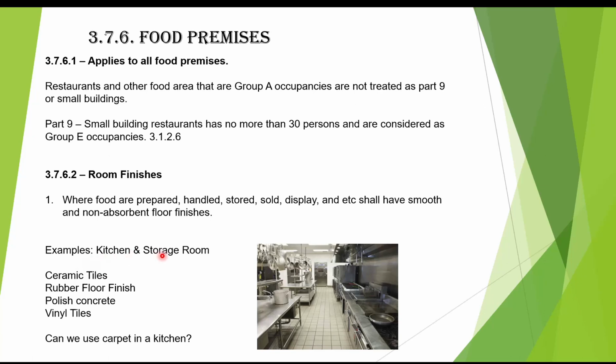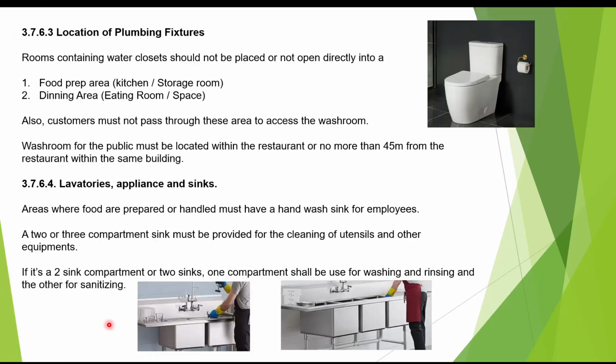Example, kitchen and storage room. So this is a photo of a kitchen here. What kind of floor finishes do you see in this photo? It's a ceramic tile floor finish. There are a few others that we can use, and that's rubber floor finishes, polished concrete, vinyl tiles. And can we use carpet in a kitchen? The answer is no.